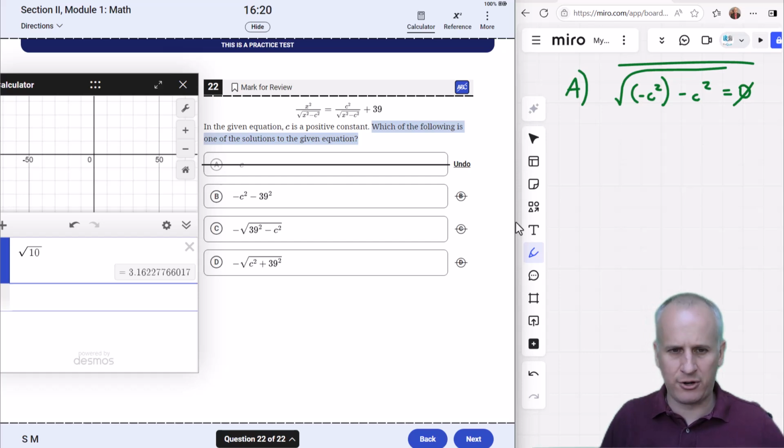Guaranteed 100% wrong. Similarly, if I look at choice B, I need the square root stuff, right? If I just plugged in negative c squared minus 39 squared, the square root is immediately kind of ignored. So I do want to give myself the opportunity for a logical evaluation if I'm not absolutely certain of how to work through a technical solution.